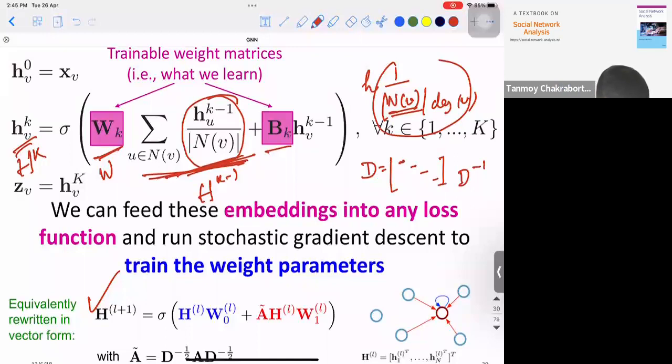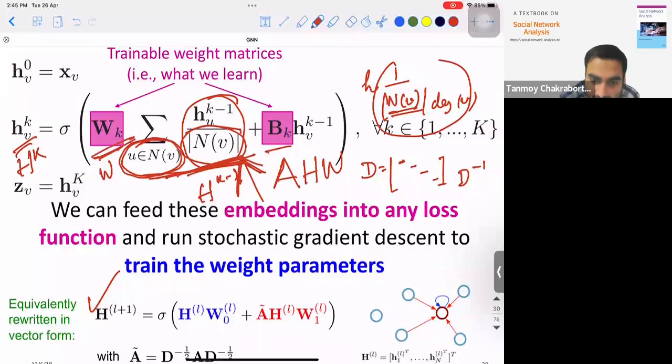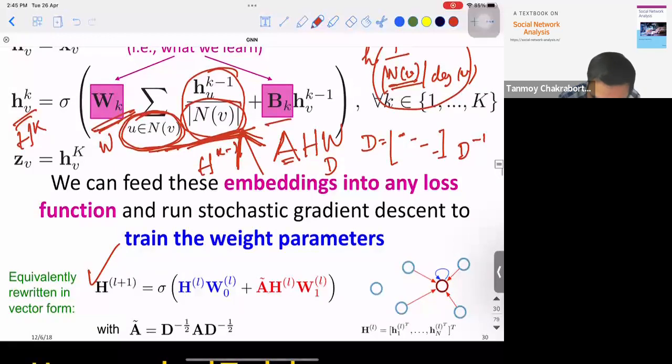What else do we need? Okay, we also need another thing. We also need to look at the neighbors, right? Now this we will get from D. In order to get the neighborhood information, we need that adjacency matrix A, right? So we basically need H. So to encode this one, we need H, we need A, and we need W, which is this one, and of course D.